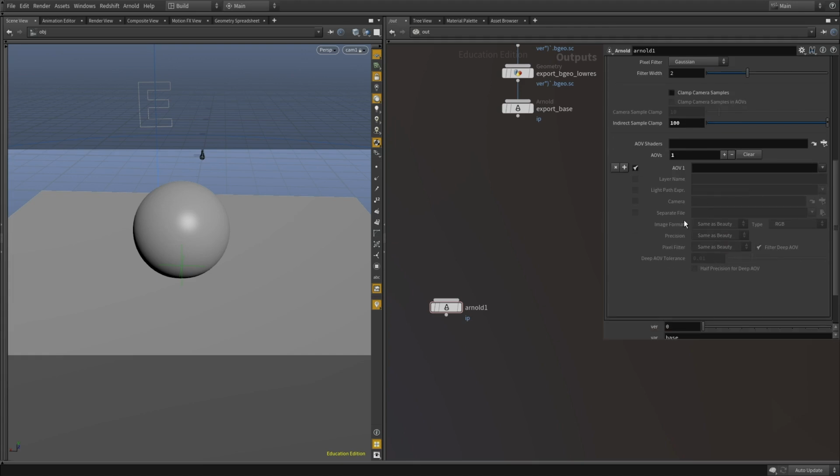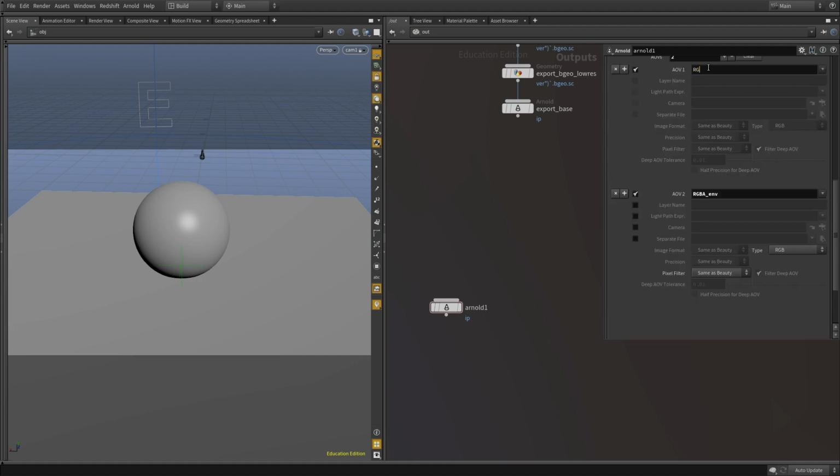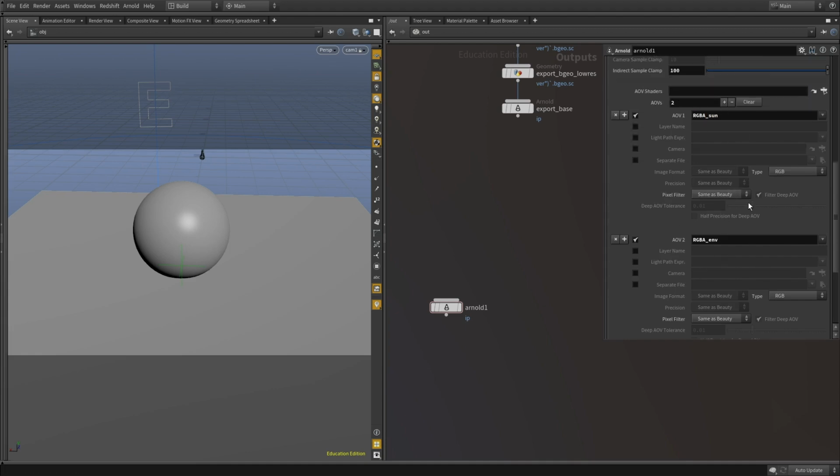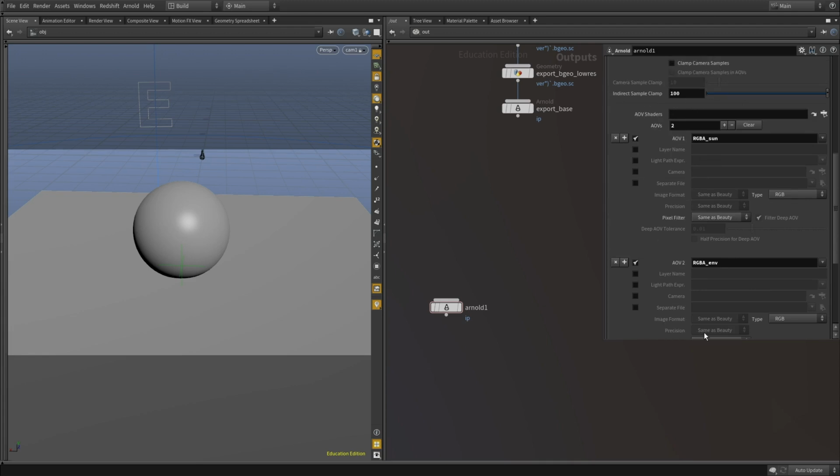And then there is a new thing with the AOVs, and this is something they started with the volumes, where they added light AOVs for the volume, and now you can basically give any light a name or a group, and then say RGBA light group, the name of the group, of course. Let's say we call the environment ENV, and then RGBA sun. We'll do that, and we're going to get two separate beauty passes for these guys.